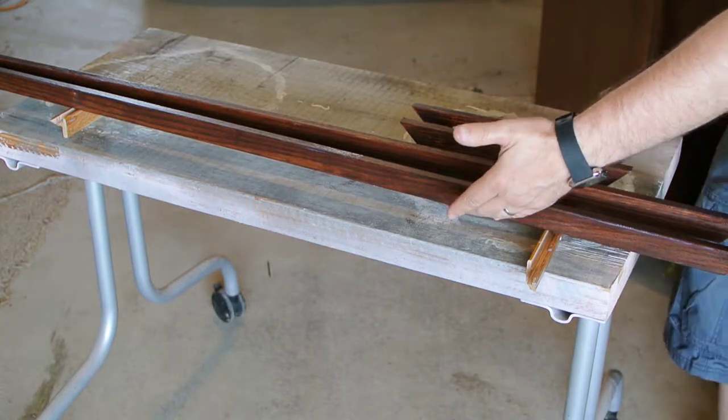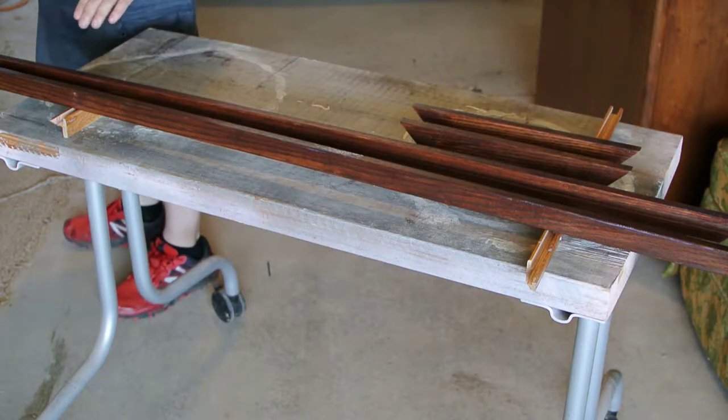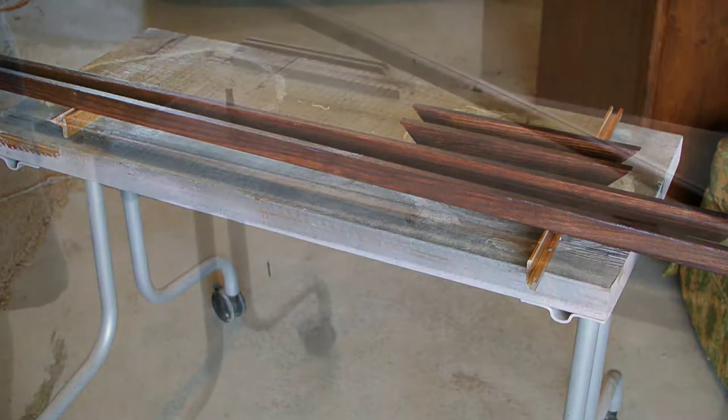And knowing that this is the back side, it's going to be against the window. The facing side is the nice side, so. All right, good enough. First coat, couple hours, I'll do another coat.